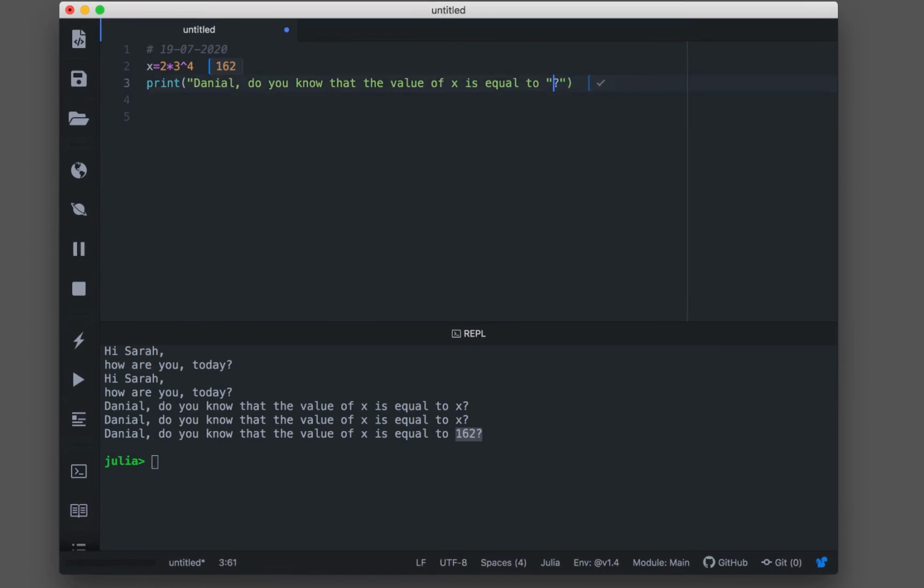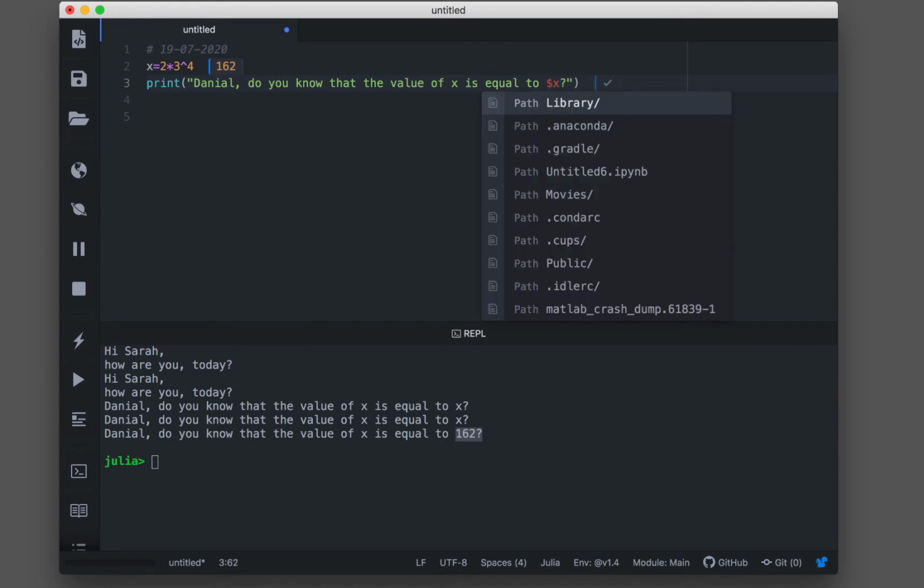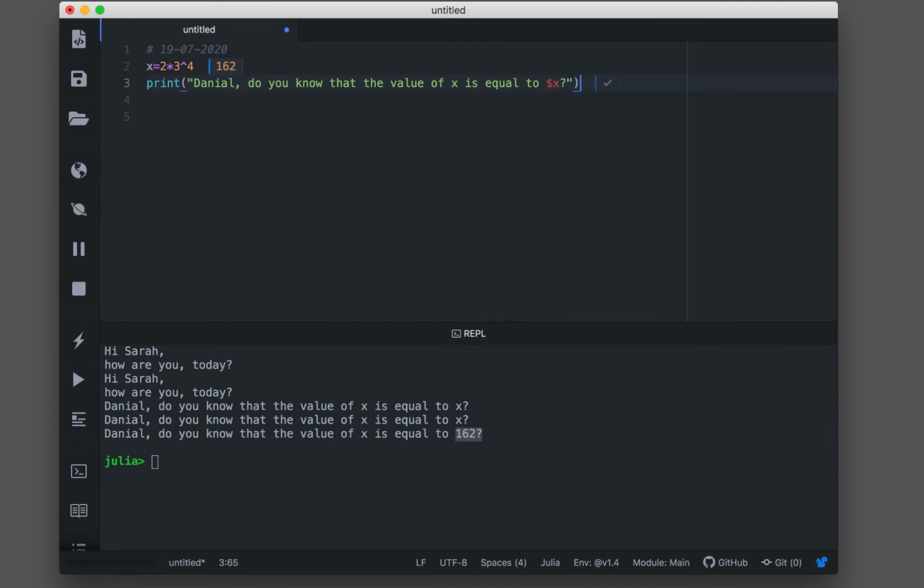So maybe we can do just inside of one quotation, but instead of writing just x, we need to get help from writing the $ sign. So this will work as well. Okay, as you see here.